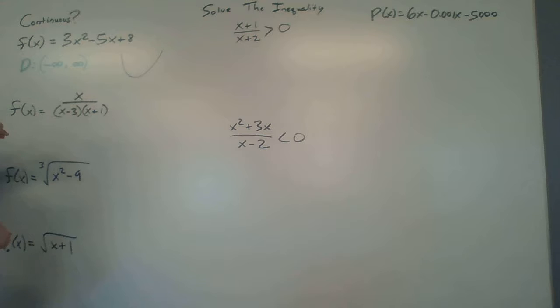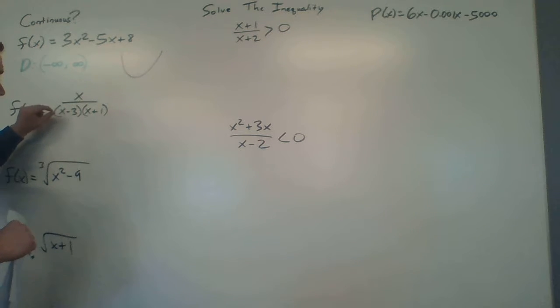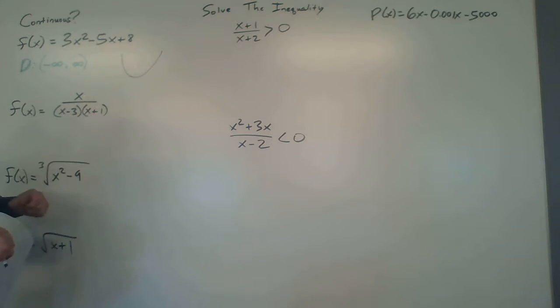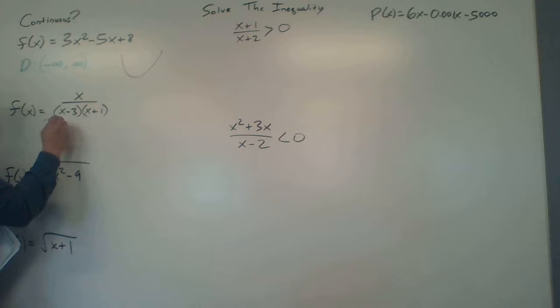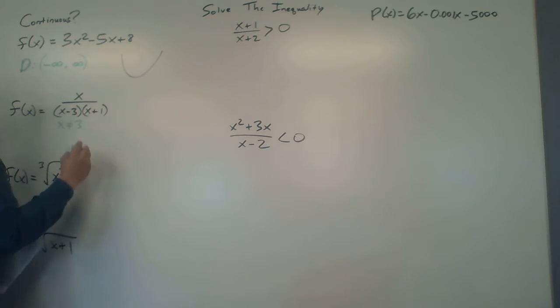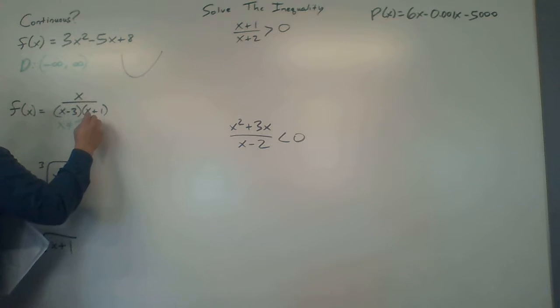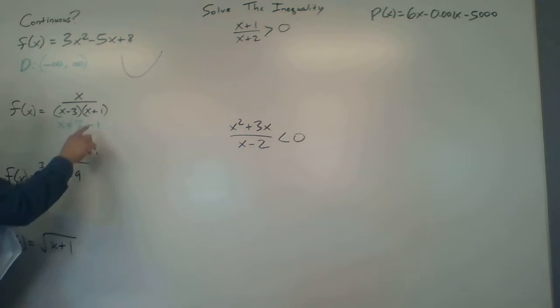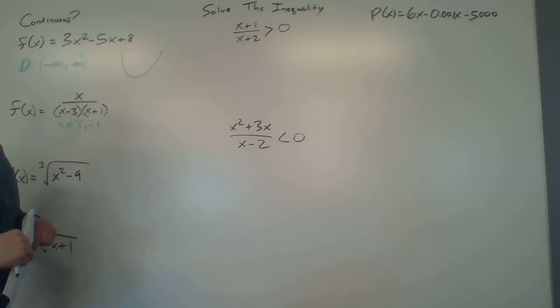So moving on to the next one with that same idea, we ask ourselves, here we have a rational, fractional function, like I mentioned in class. What numbers can x not take on? I think you might remember one of the key points in the class was you cannot divide by 0. In this case, what would give division by 0 if x was 3? So x cannot be 3. Also, x cannot be negative 1, because if it's negative 1 plus 1, that'll be division by 0.